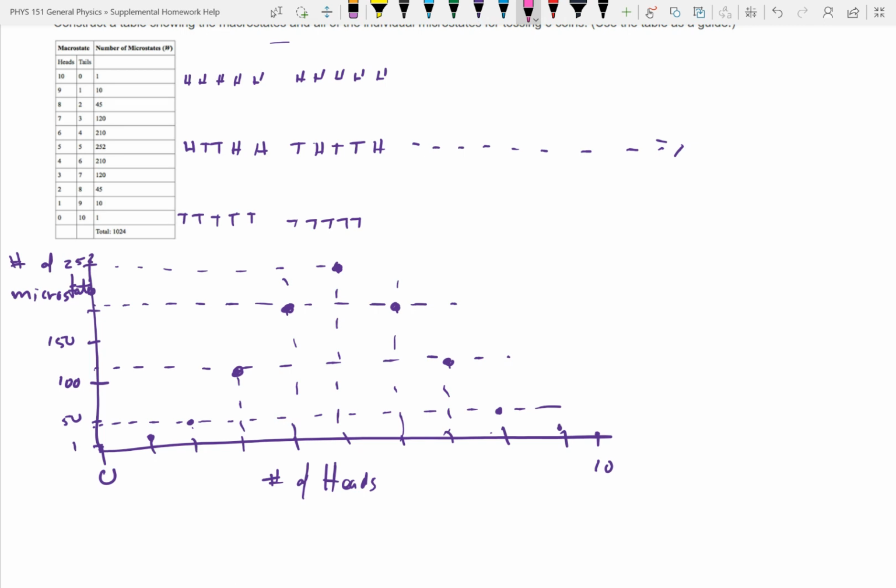Now I'm going to change color to show my data points so they're more clear. So I flipped the 10 coins. The chances of being out here is really low. Chance of being here is very high, right? And so we would say, when I flip the coins, realistically, I expect my outcome to be somewhere in that box, just because it's much more probable there than outside. Can it come outside the box? Absolutely. It's just much more likely to be in the central portion.